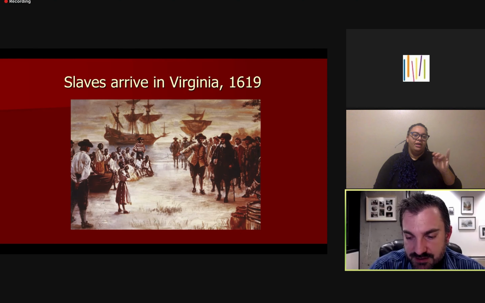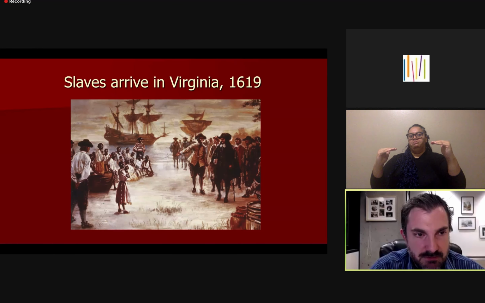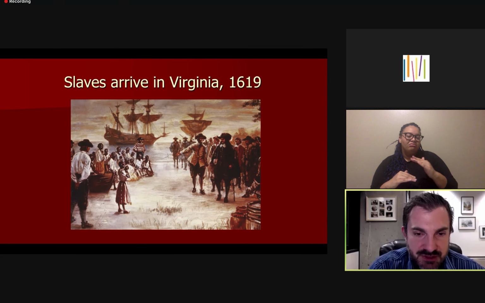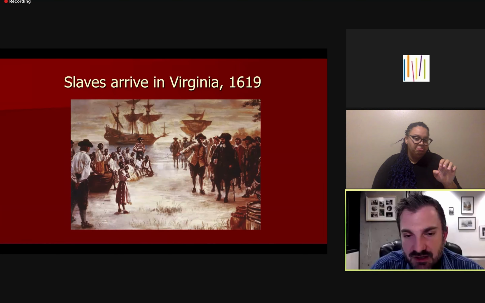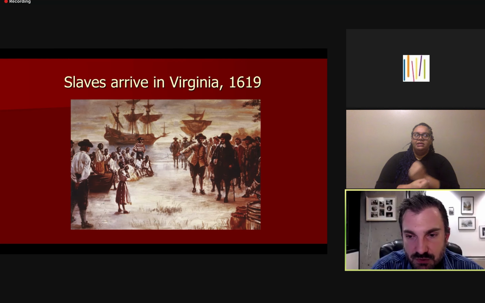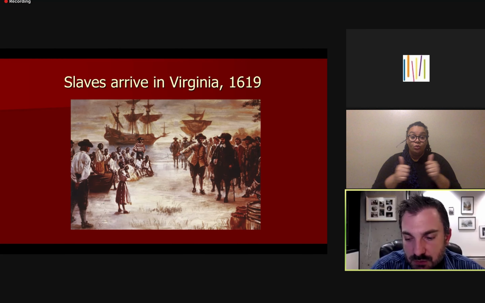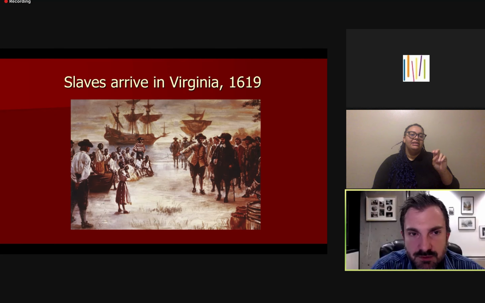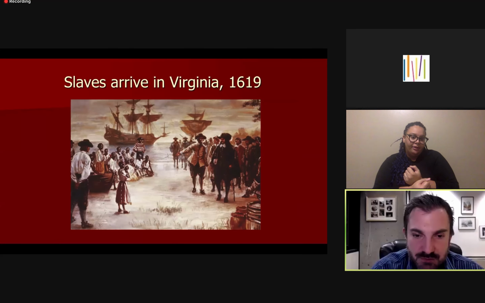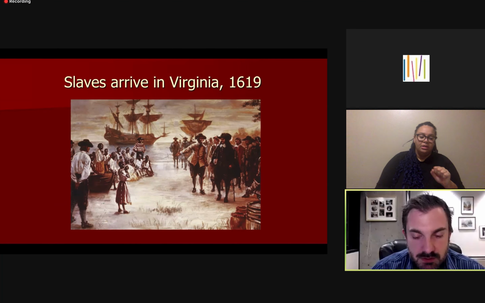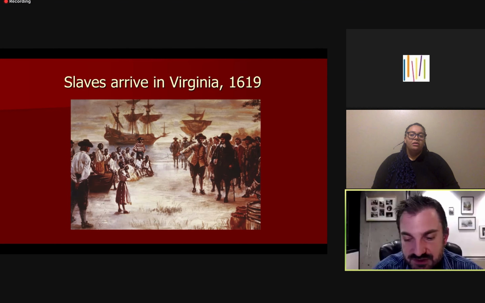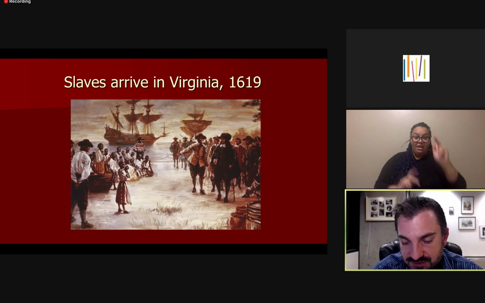Slavery was somewhat more advanced and organized in the Caribbean and in the Spanish colonies. It wasn't really organized in Virginia. The Virginia Company up to this point had only been around about 12, 13 years. They did not have any slave code or any laws that governed how this labor should be organized. And so what they did with these 20-some people was make them into indentured servants. That was the way that they knew how to organize labor, and that had been the goal of the promoters, and that was the ideal that they were trying to create in this colony, what they thought of as a more moral labor system. And so that's what these initial black people that were sold in 1619 became.